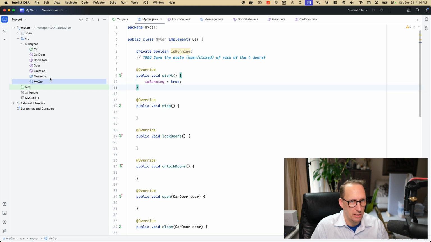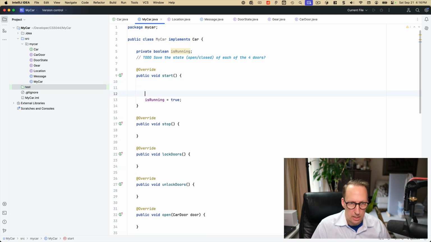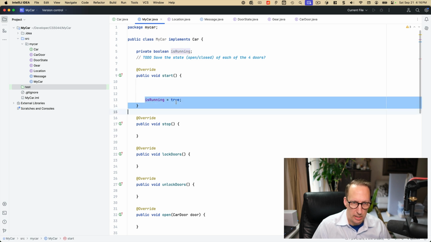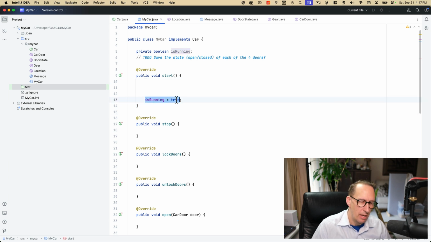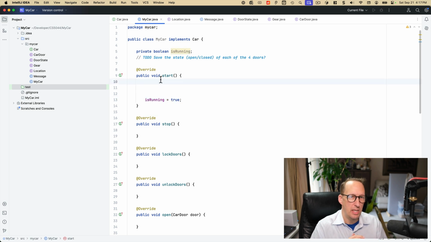All right, so let's look at the implementation, MyCar. And this is running here. This is going to be what we do if, you know, when we get the car, if we have a successful starting of the car. But it sounds like there's a bunch of things we have to check first. So I'm going to go ahead and check that. It says we have to be in the car in order to stop it. So how do we check if we're in the car?